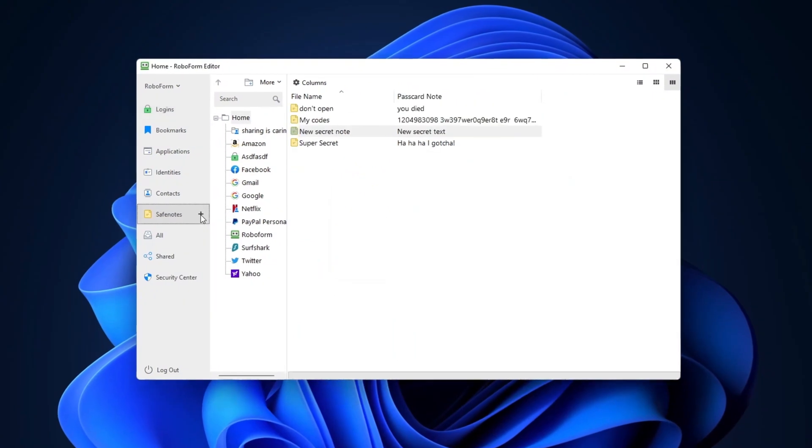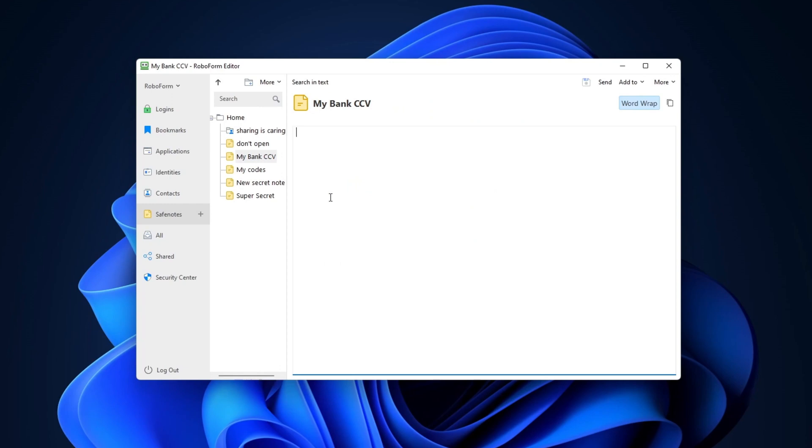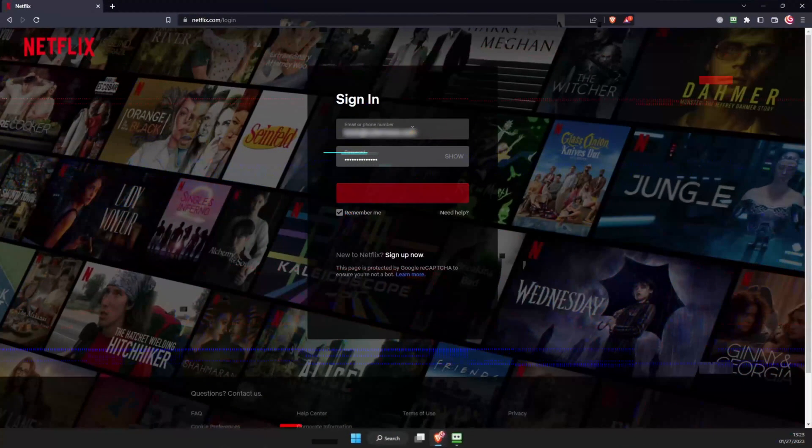As for the Windows app, it has a whole different structure. I actually started to like that early 2000s vibe once I got used to it, but then again, your mileage and taste may vary. Whether it needs a visual upgrade or not, one thing is certain — it's easy to use. I can simply add stuff manually on the app or let it save logins whenever it detects ones.